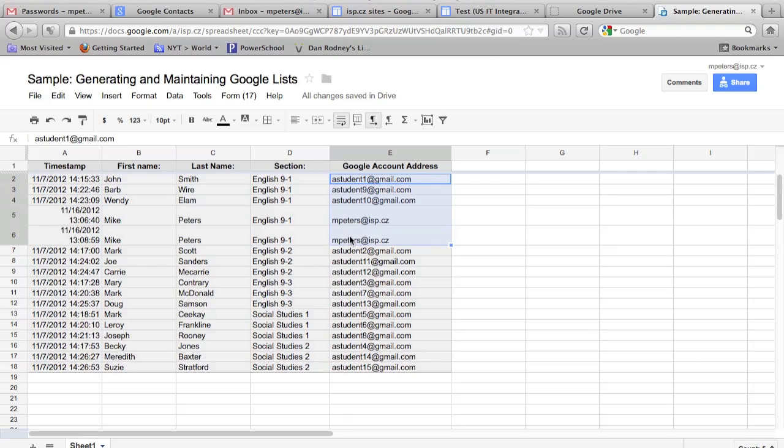And then look, all of a sudden, we can copy just the kids that are in 9-1 English, add them to a separate list, go down, now it's time to make a list for just 9-2, and so on. And even if you had a parent section, you could sort them and then separate all of those contact information into their appropriate groups. Really easy using a spreadsheet.